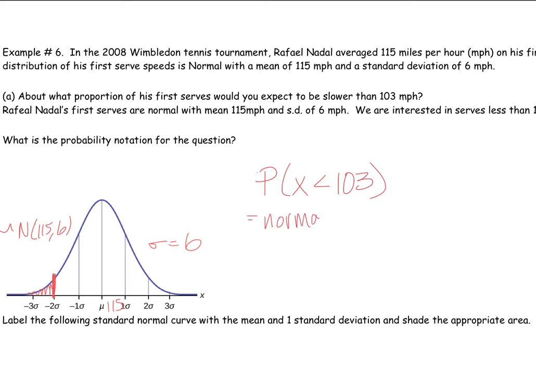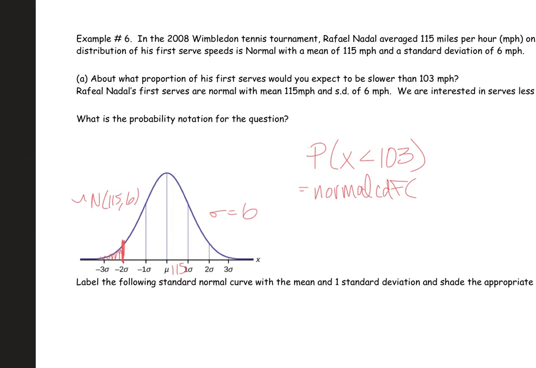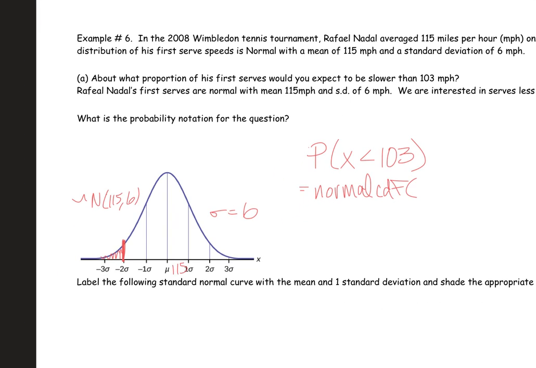We'll do it in our calculator in a second, but let's just think through this problem. This is the power of shading the graph, at least early on as a stat student, and this is what they're looking for on the AP exam, which is why they want you to draw and shade your graph always. My rule of thumb is anytime you calculate normal CDF, you should probably draw a graph and shade it, right? So let's do our lower bound.